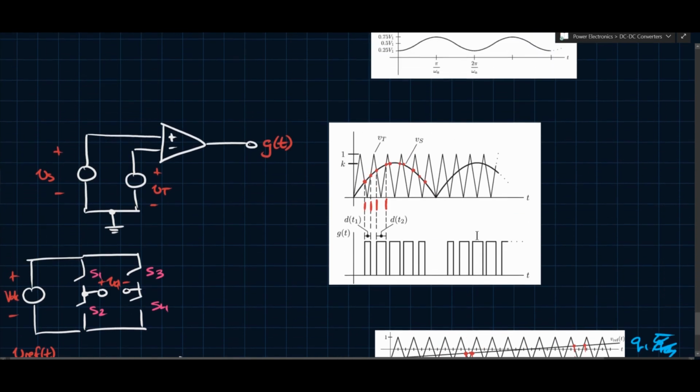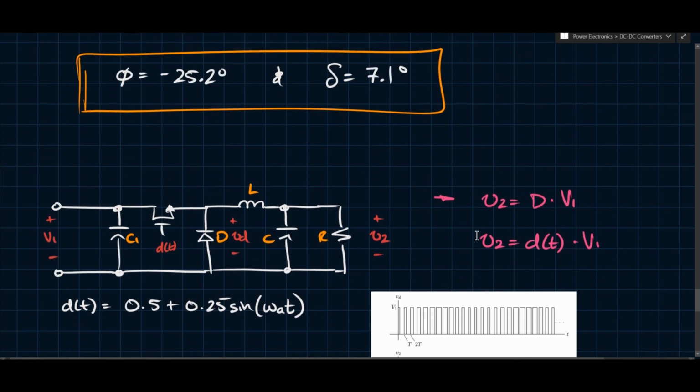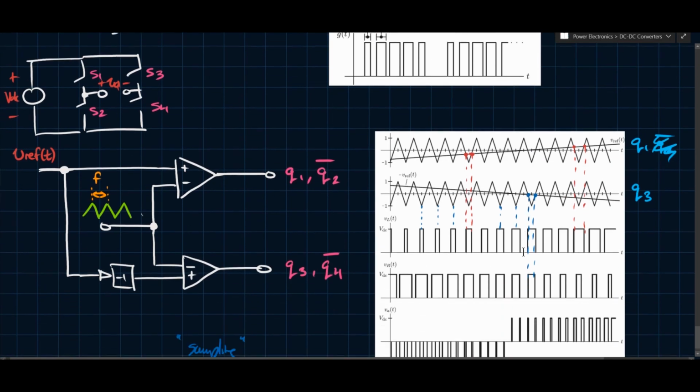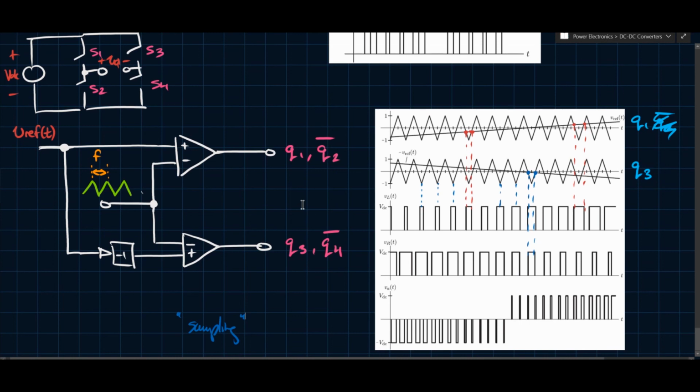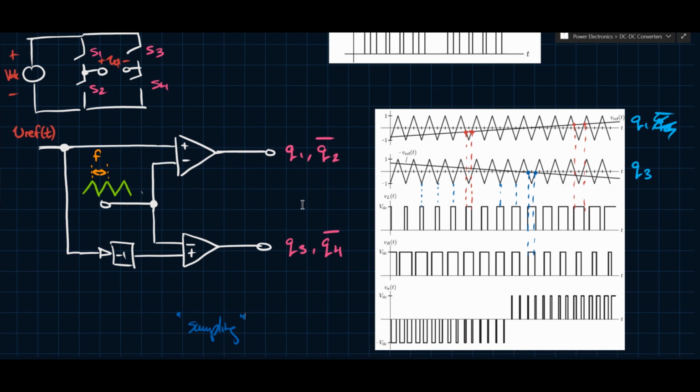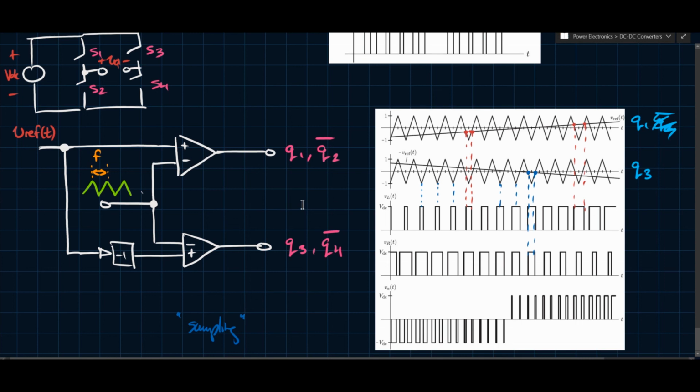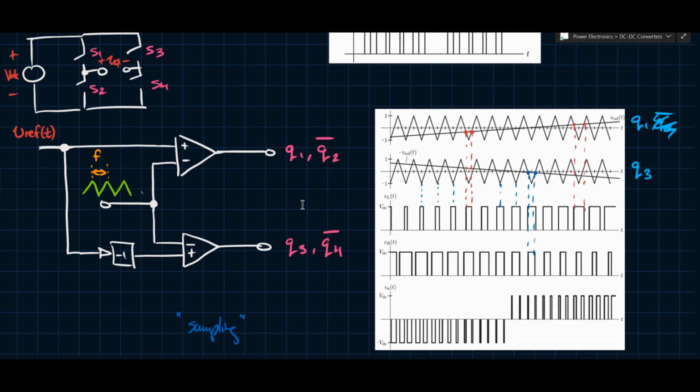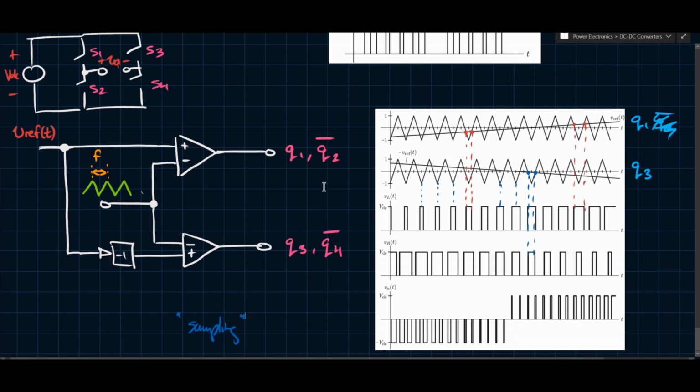So this was a very high-level look at PWM. What we'll do in other videos is look at examples of how you can actually implement this in Simulink with a converter, with different types of things, and actually generate the types of waveforms that you want. We'll look at how you can predict what waveforms you get at your output, what the magnitudes of all the different harmonics will be, how you can get the harmonic spectrum, and figure out what the overall system behavior is, right? And so for now, we're going to leave it at this.